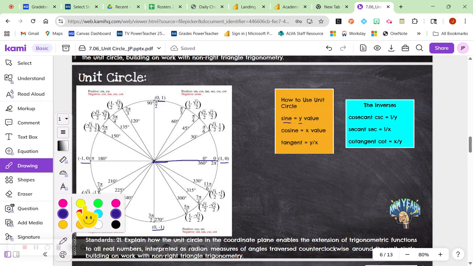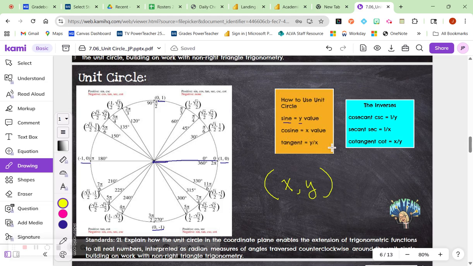So quick reminder here: if you have an ordered pair, the x value comes first, the y value always comes second. So when they're asking you for the sine value, they're asking you for the y value. Cosine, that's the x value. Anytime they ask for cosine at a particular angle, you're going to give them the x value of the ordered pair. And tangent will be a little bit harder, but when you're doing tangent, you're taking the y value from the ordered pair, and you're dividing it by the x value.